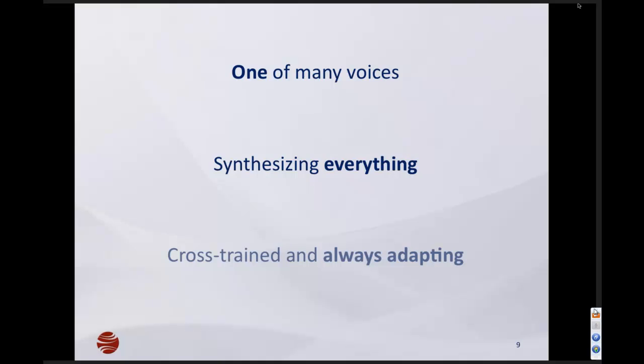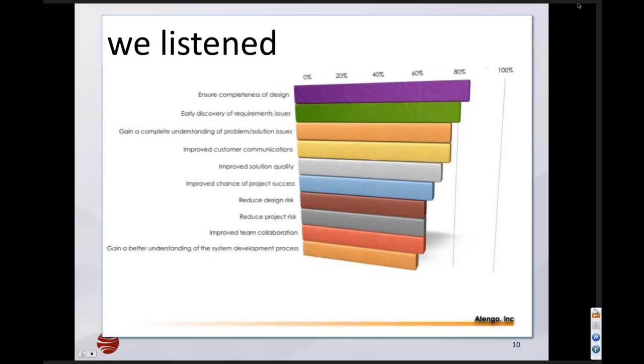And finally, we know that the technologies are unfolding very, very quickly. So the systems engineer needs to be able to adapt to the new technologies that are being proposed in a lot of our new capabilities. So that means that the tool has to be able to respond and reach out to a variety of new tools and new physics capabilities.